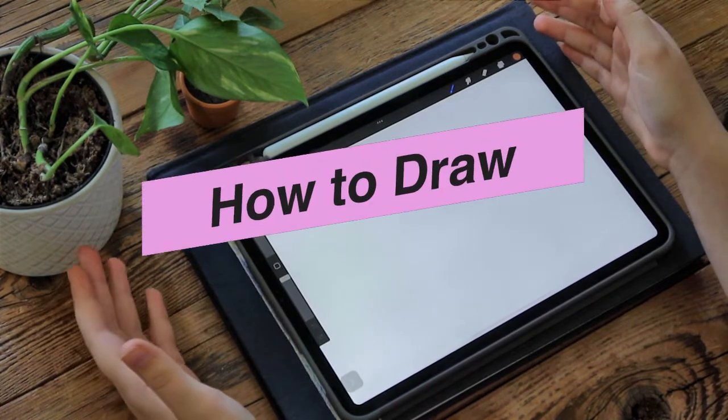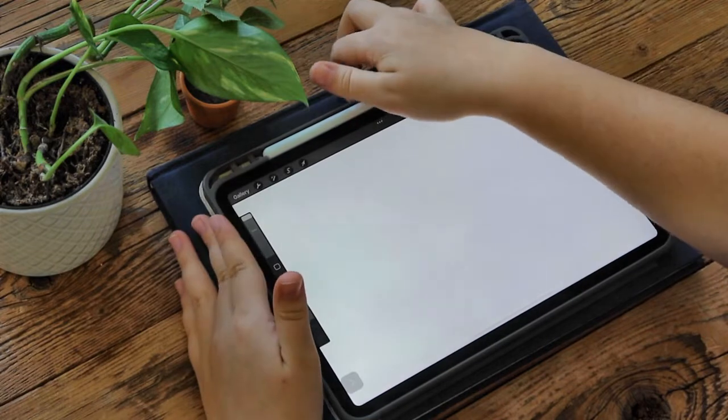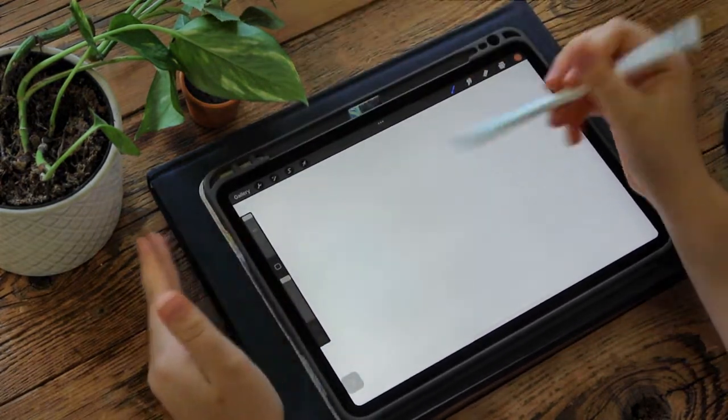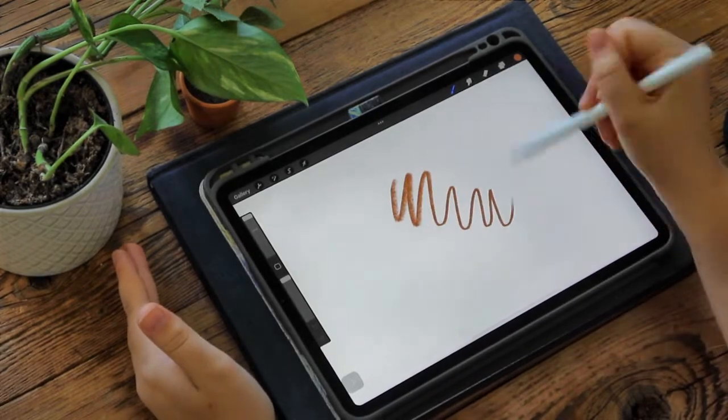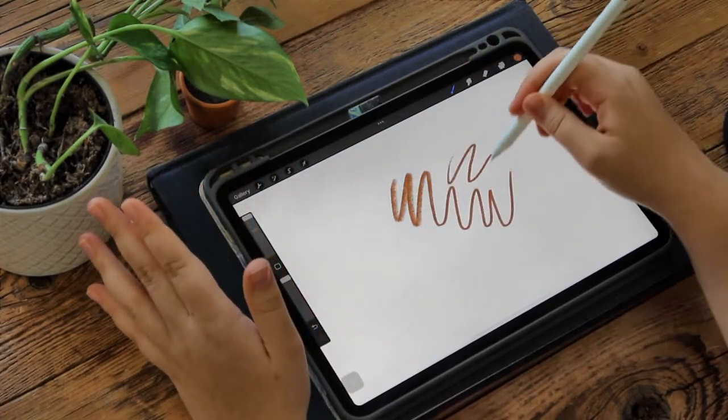So the first thing you need to know is how to draw. The way Procreate is set up, you can just open a page and start drawing with your pencil. So it's already set, you can draw first thing.